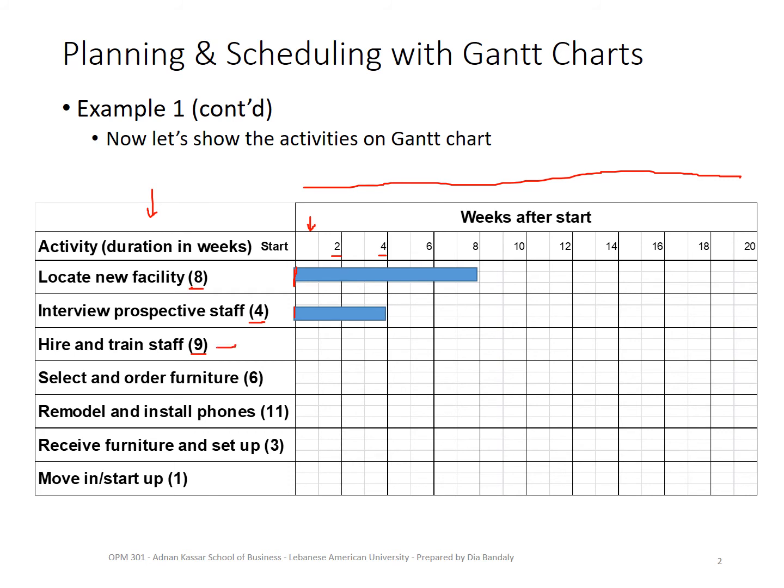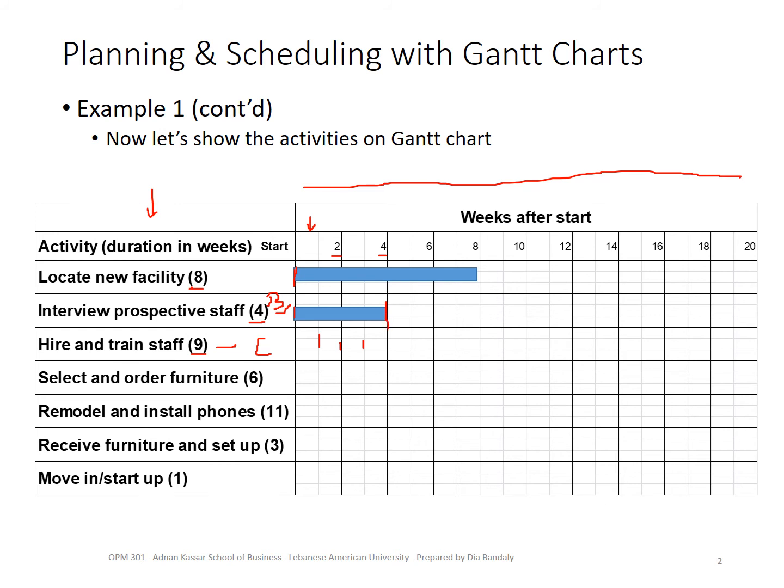Okay, this one has an immediate predecessor, which is this, right? That was C, and this is B. So C has an immediate predecessor. What do we mean by that? Again, remember, that means B has to be completed before C can start. So that's why I cannot start C here, for example, or here, or here. I cannot. I have to wait until this has completed.